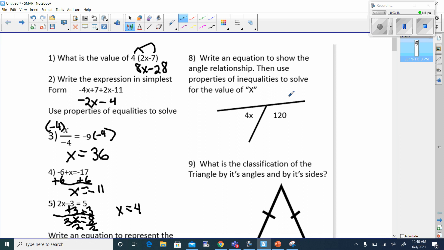That was number 7. Let's go to number 8. Write an equation to show the angle relationship. They want me to find x. Remember, all this equals 180. I can take away 120 from 180, so I can just have 4x over here, and 4x has to equal 180 minus 120, which is 60. How many times does 4 go into 60? I know 4 times 5 is 20, so this is 3 times as much, that's going to probably be 15. 15 times 4, that's 0, carry the 2, yep there's 60. So x, when I divide by 4, 60 divided by 4, x will equal 15.